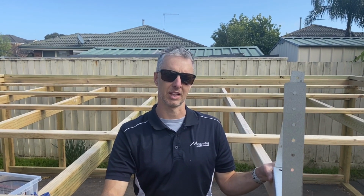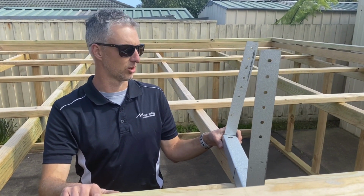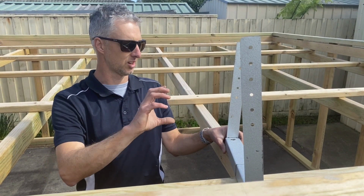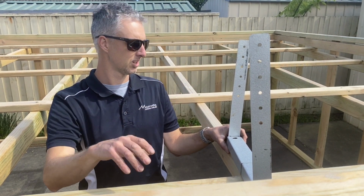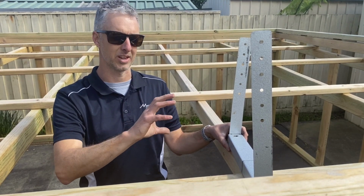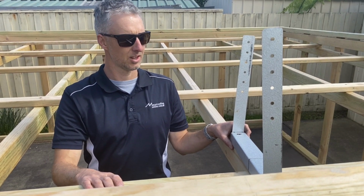Now the minimum allowable height for a box gutter is 75mm. So just make sure when you are doing, especially your high points in the box gutter, that you don't make the smallest part of the box gutter any lower than 75mm. I prefer to keep it about 85mm deep, so that way you're not getting too close to the minimums. You don't want to be too close to the minimum allowable sizes.